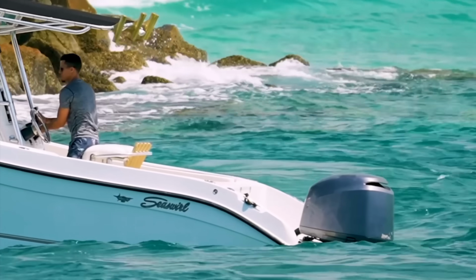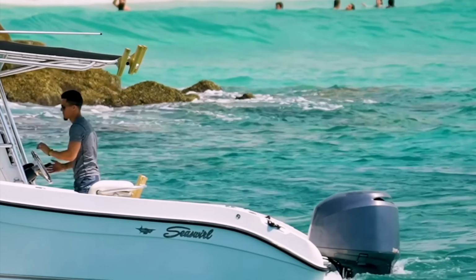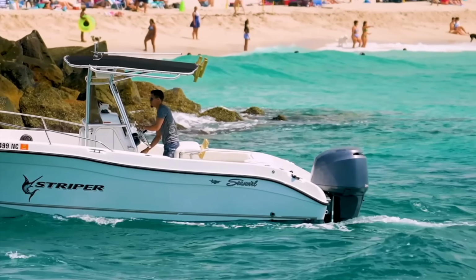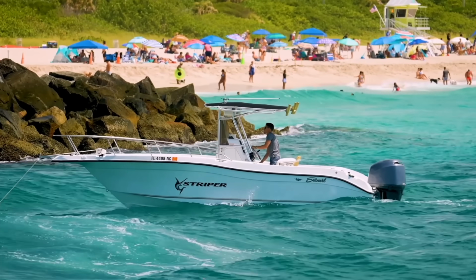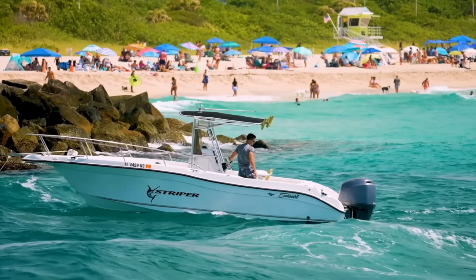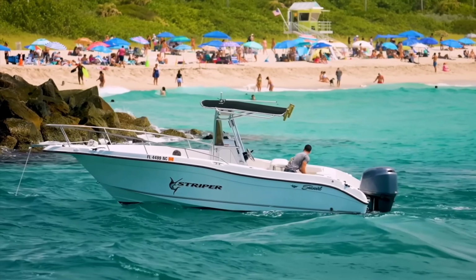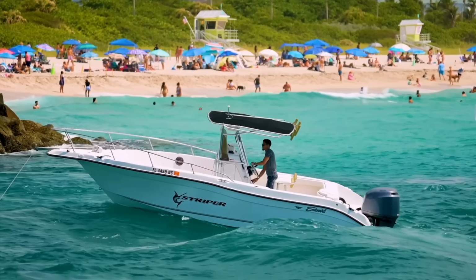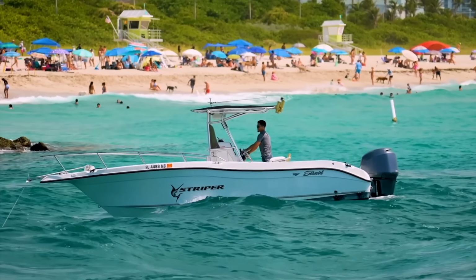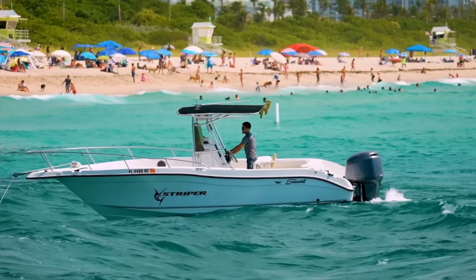But here we can see he's still fighting with it, trying to get it running. I can't tell if it's a throttle cable issue or what, because he keeps playing with the throttle, going forward and back with it. I don't think he's trying to prime it or anything. I think for some reason it's just not wanting to go into gear. But he keeps going to the back. I don't know if he's messing with a bulb. Maybe he is trying to prime it there. Or he's resetting the batteries, trying to reset everything.